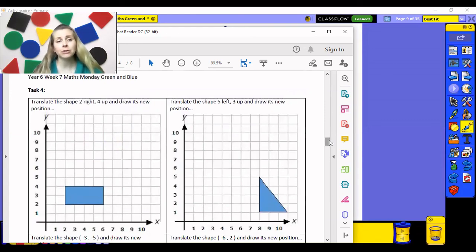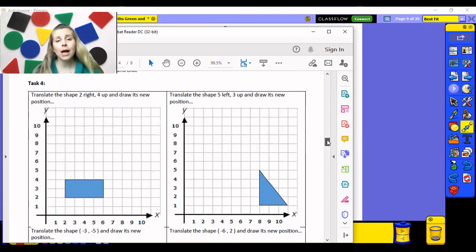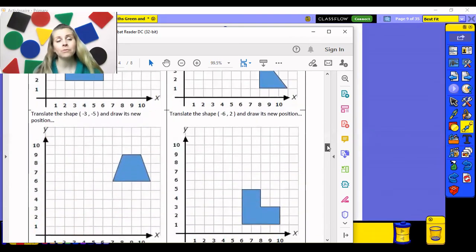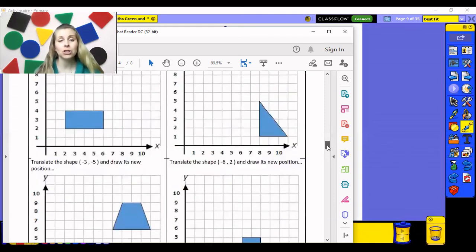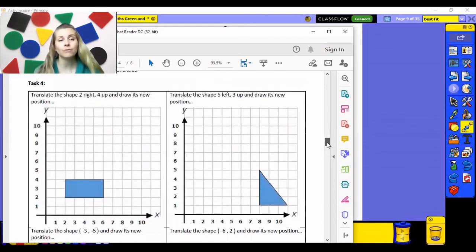It gives you directional language of the way in which you are, where the position for you to draw the newly translated shape. And I think the first 2 of task 4 are doable for all groups, green and blue. As you get further on translating into shapes, it gives you it as a vector, so you might want to be steering away from those if you find that a bit challenging, but you can certainly start task 4, everyone.